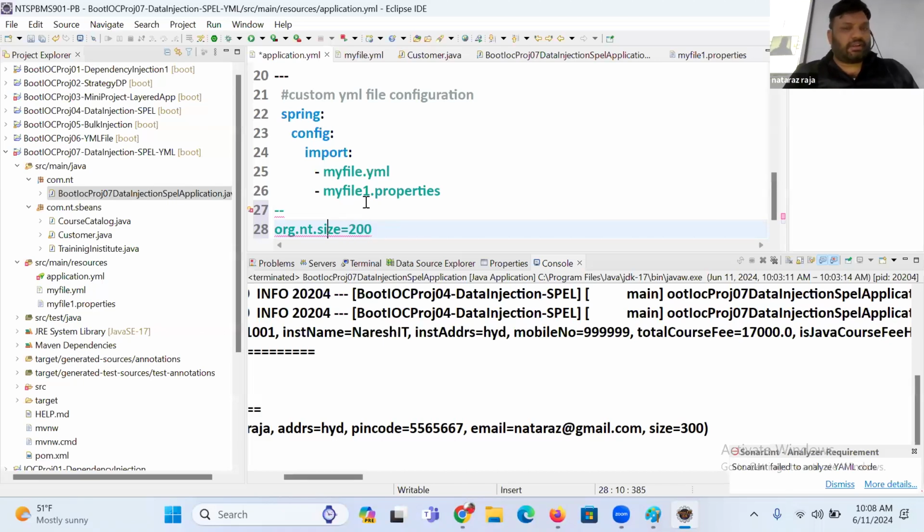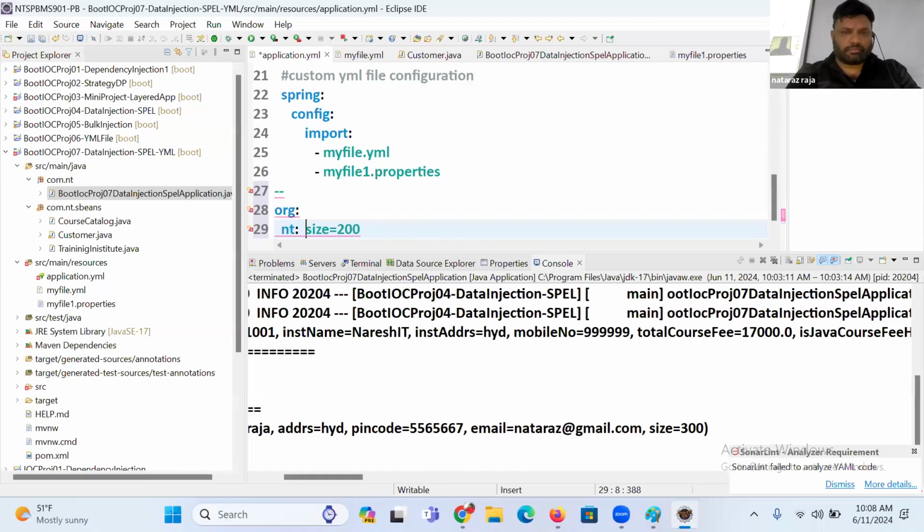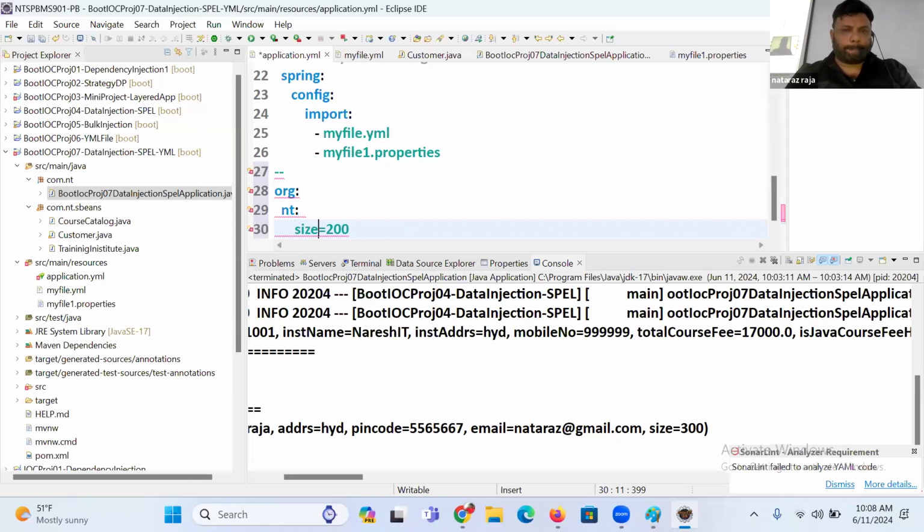But is it allowed, guys? Not allowed. What should I do? Colon space. Three hyphen symbol, not two, it's three hyphens. Here, how much, guys? 200.